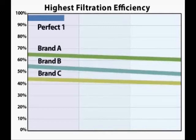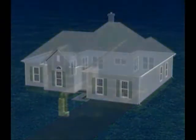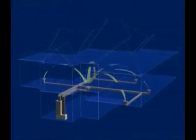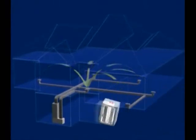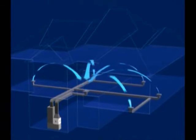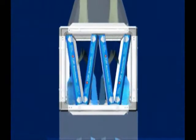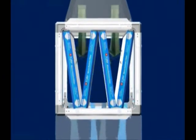No other product has a higher rating. The Perfect 16 is the most effective air cleaning system ever made. It is installed in your home's existing heating or air conditioning system. As air is drawn into your air ducts, it passes through the Perfect 16's pleated double-V microfiber filtration panels. The patented microfiber filtration system is designed to provide better airflow than other air cleaning systems while delivering the highest efficiency for removing harmful pollutants.